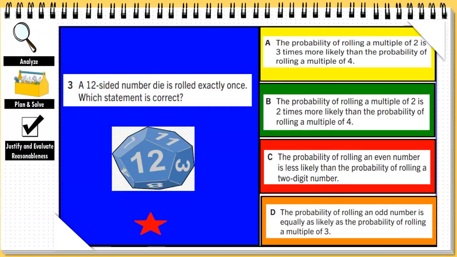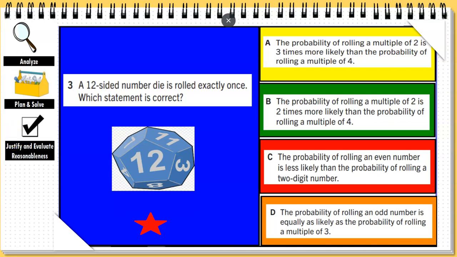So now we're going to take what we just did, talking about qualitative and quantitative, and what we've learned from probability of finding simple and compound events and making predictions, and put all of it together. We are going to apply all the knowledge from this unit. So we want to make sure that we are using the Alvin ISD problem-solving process. That process involves analyzing your question, planning and solving how you're going to complete the problem, and then justifying and evaluating for reasonableness.